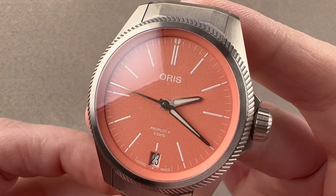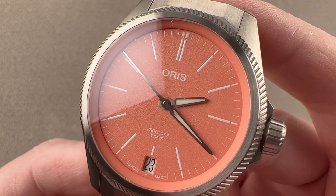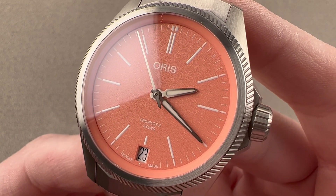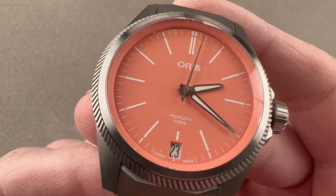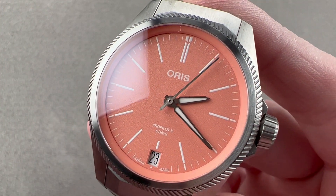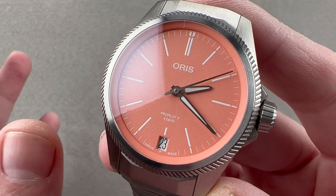Today we are discussing one of the best new watches of the year, now available pre-owned. This is the Oris ProPilot X Caliber 400, taking the Big Crown ProPilot X aesthetic that debuted back in 2019 and scaling it down and adding color. Altogether, this is a more coherent watch than the oversized skeleton dial that launched before — it's a more wearable watch.